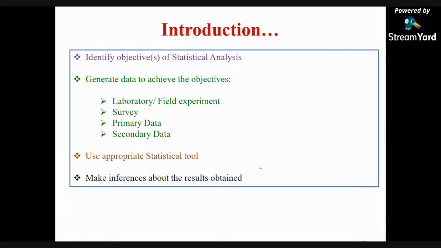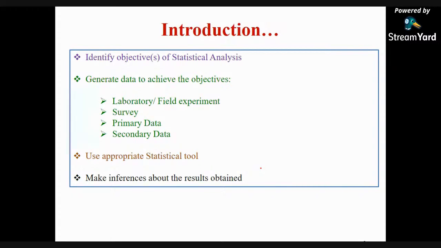The first important step for planning any experiment or any research that you want to conduct is to identify the objectives. Whatever statistical analysis you try to do for your particular experiment or data set in hand, at first you need to identify the objectives. Your objectives should be clear in research terminology or in statistical terminology. We say our null hypothesis should be clear. What hypothesis are we challenging, or trying to test, with the experiment that we are conducting? Once we are clear with our objectives, then we try to generate data to achieve our objectives.